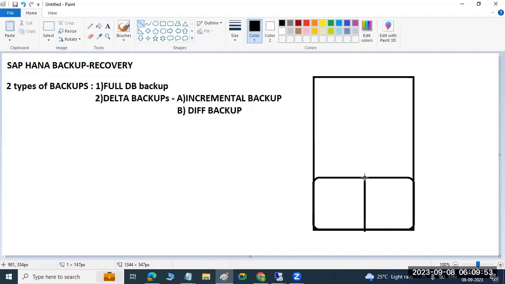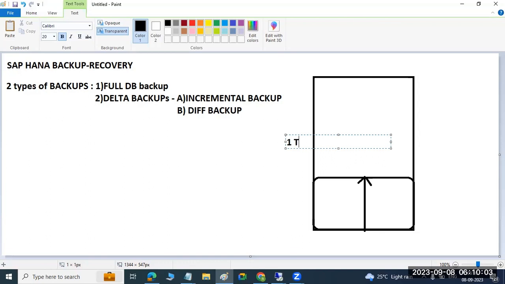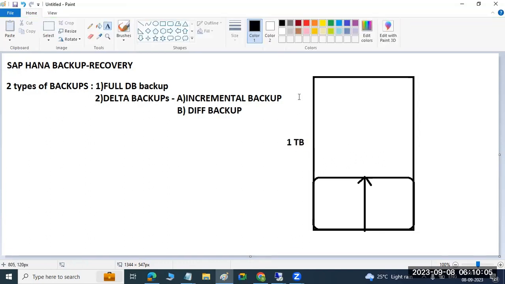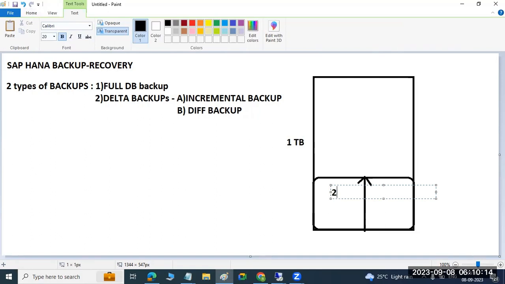Let's take the example of 1 TB of data, with 1 TB of RAM, where about 250 GB is already used.